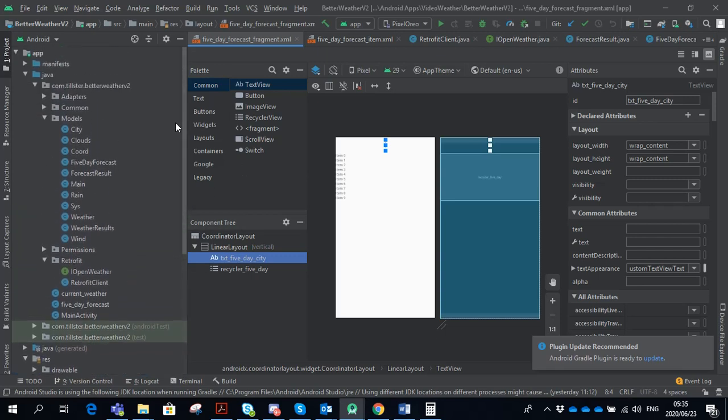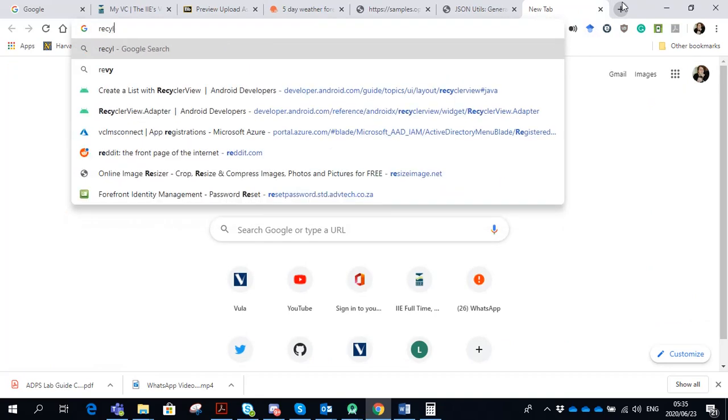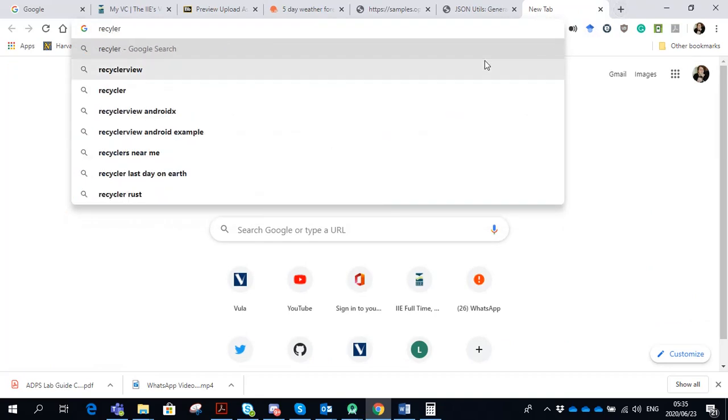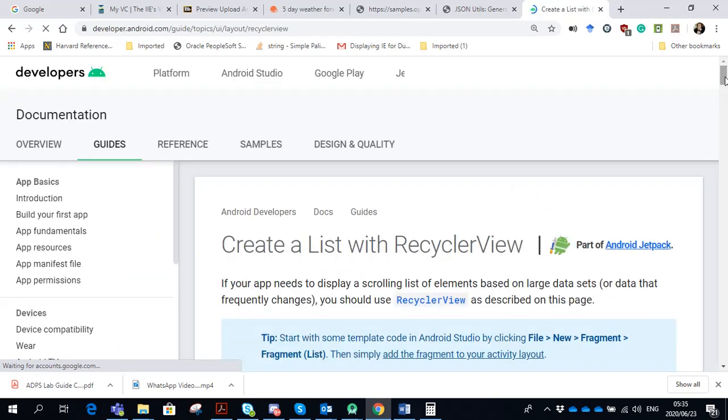But before we can do that, we need to talk a little bit about recycler views and recycler view adapters. So we're going to come up here, look for a recycler view, and look at the Android docs for that.